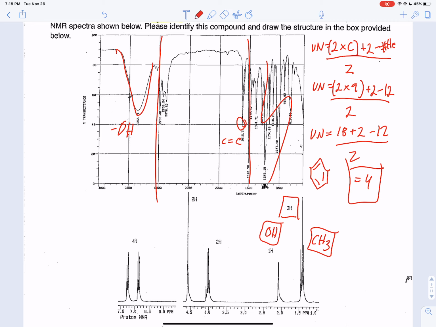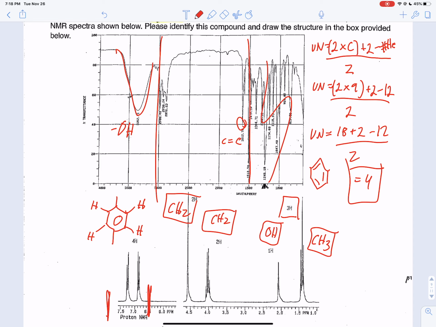And we're going to have, what about this one? What is that? CH2. Okay. And then what about the next one? Another CH2. And then what about this over here? So pay close attention to the region. The region that it's in, if it's between 6.5 to 8, that means it's the aromatic ring region. So those are the hydrogens that are involved in our benzene ring. Okay, and there's 4 of them. So I'm going to put 4 in a symmetrical fashion like this. Right? And so what's the substitution of our benzene? If there's 4 hydrogens, should be 2. Right? Because there's 2 leftover spots, and there's 6 spots, and 4 of them are hydrogens, so there's 2 leftover.